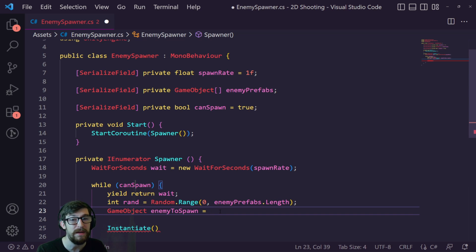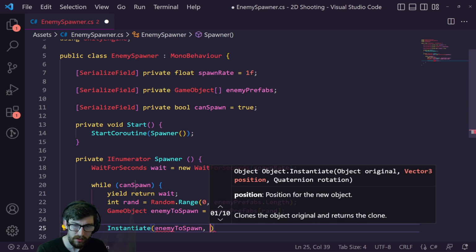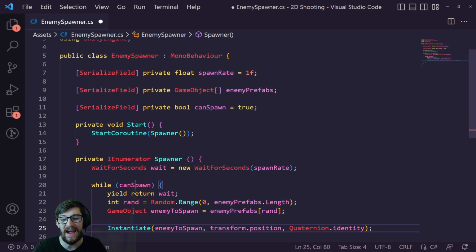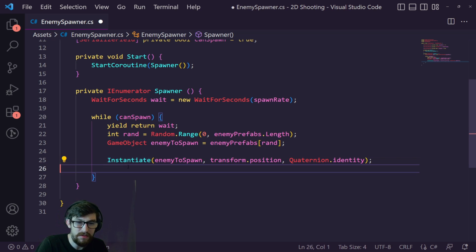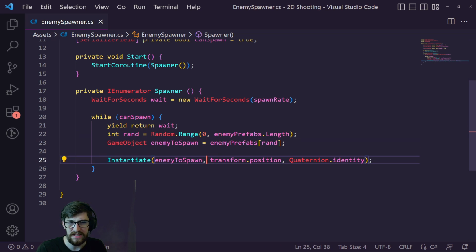Enemy to spawn will now be our enemy prefabs with our random number in there. And now we can then instantiate our enemy to spawn. We can give it the current transform.position, and then we can say Quaternion.identity to spawn it at its prefabbed rotation, which probably doesn't make sense. The identity rotation, the rotation it currently has, the object. And this will just spawn in our enemy. And that's that. Obviously, this enemy will be destroyed later on, and this should be good to go.